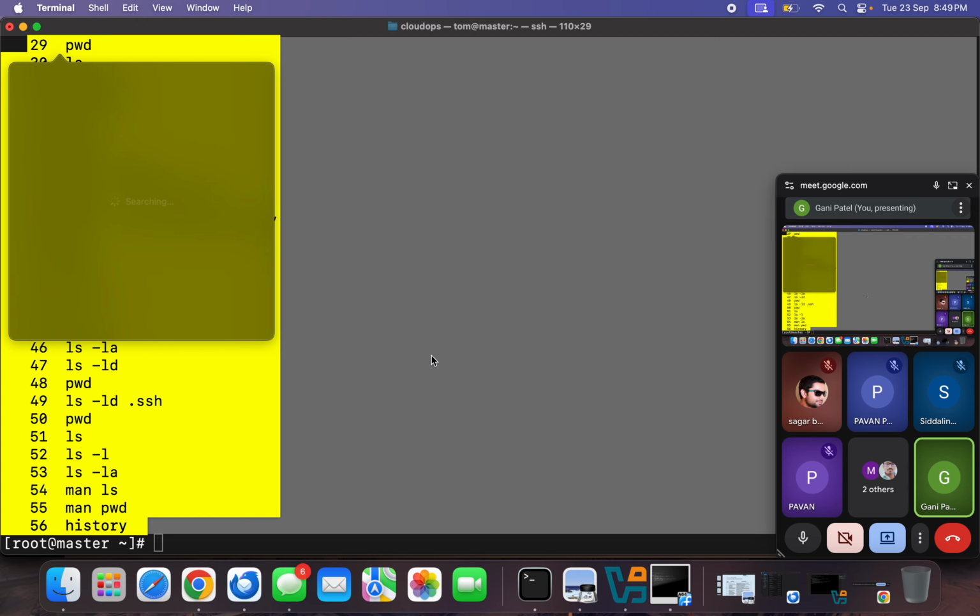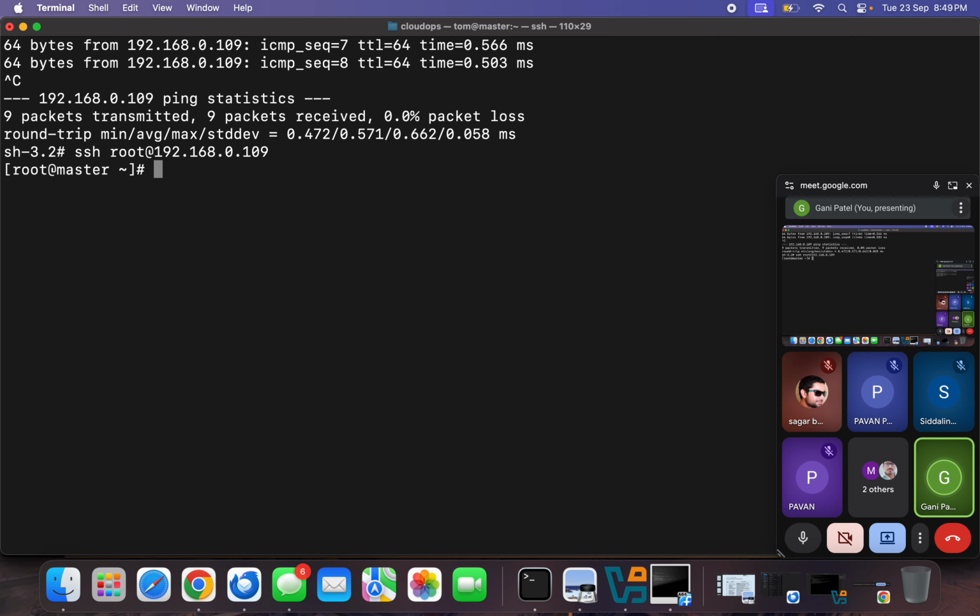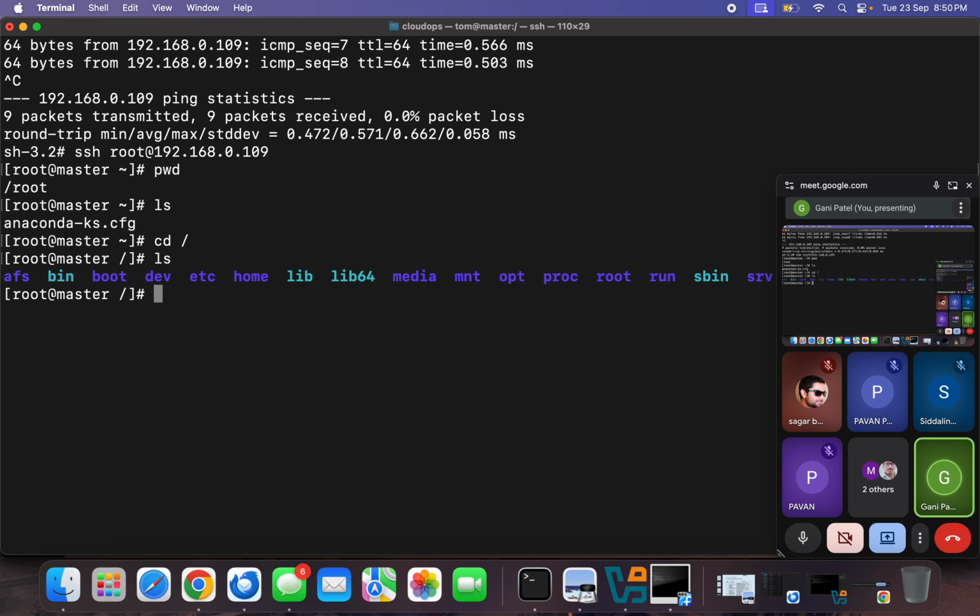So right now you are inside the present working directory as root, okay. Let me get to the root. Now you know the directory structure: all the directories are under the slash, and everything starts with slash. So every directory resides under the slash. ls -l. So now there are so many directories. Now I have to switch directories, I have to go into etc, so what will I use? cd is the command to get into different directories.